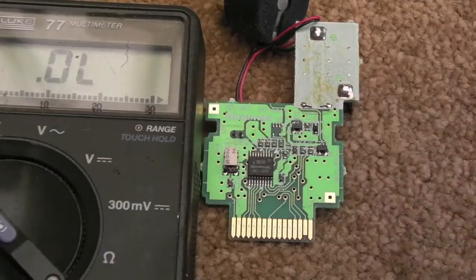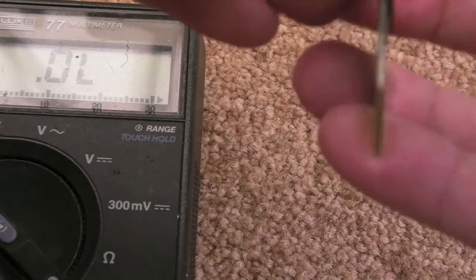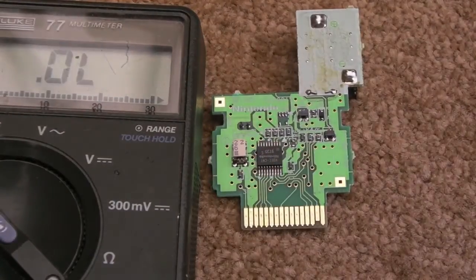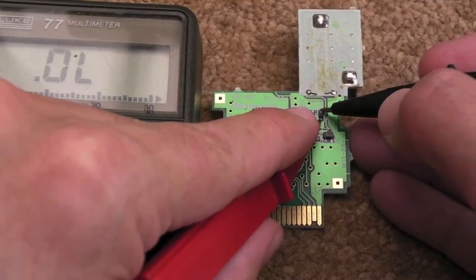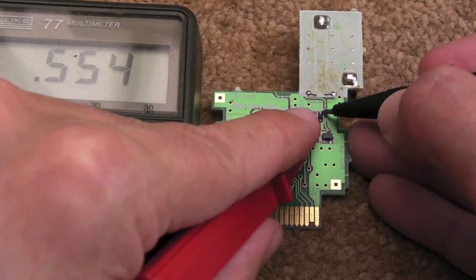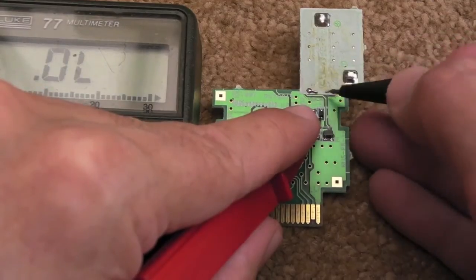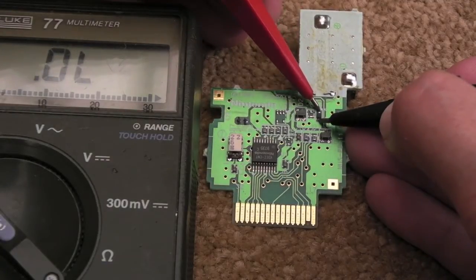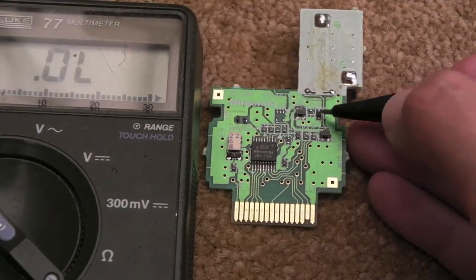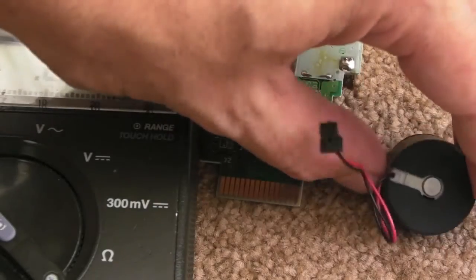We're getting a short, so straight away I'm thinking that diode is bad. But that's not the case — if you disconnect the motor, I wondered if the motor was across it. Do that same reading again, and there you go: 554. That's somewhere between about 470 and 600 or 680 — depends on the diode, you'll get a reading like that. And if you measure it the other way around, in theory you should get nothing — and nothing. So that diode's okay. It was the motor giving that short, and that's to be expected.